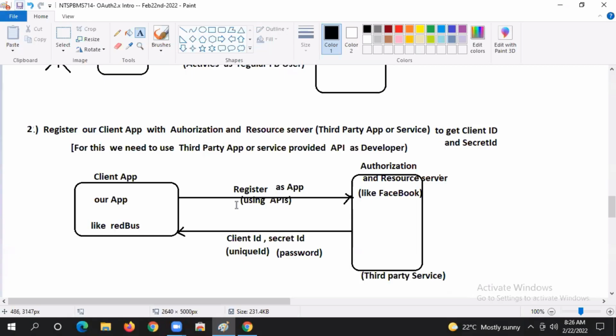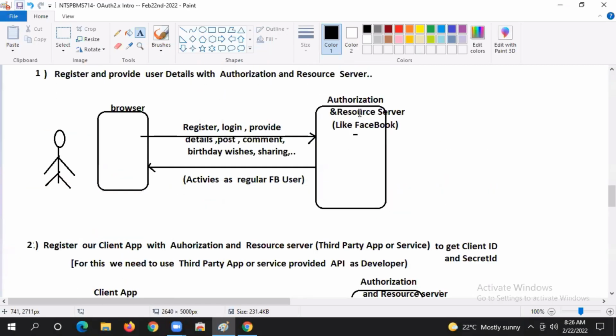Facebook itself has an authorization server and a resource server. Whatever login authentication part is there in Facebook, that is the authorization server. Inside Facebook various services are there, boss. Posting, sharing, tagging, birthday reminders, all these are the resources.